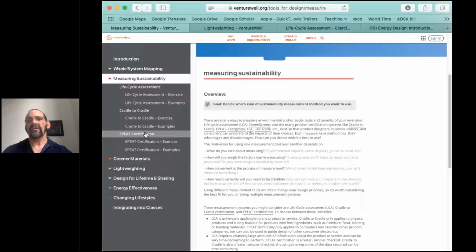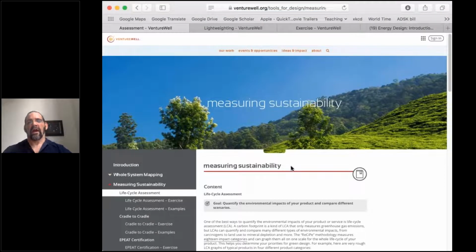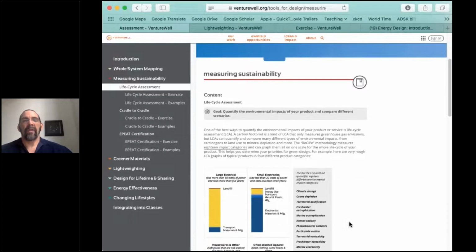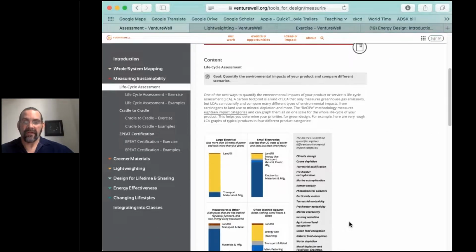But in general, I recommend LCA even for non-technical people, because it's a really good exercise in thinking about what all the different kinds of environmental impacts are out there, and how to balance those impacts against each other.